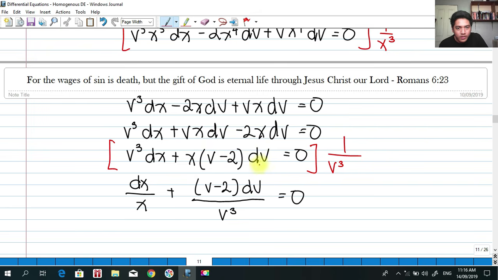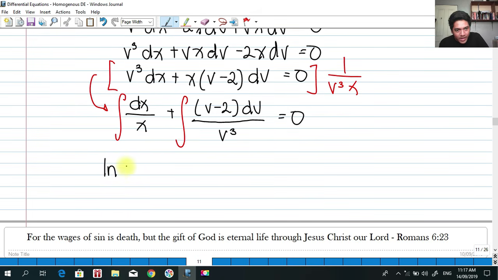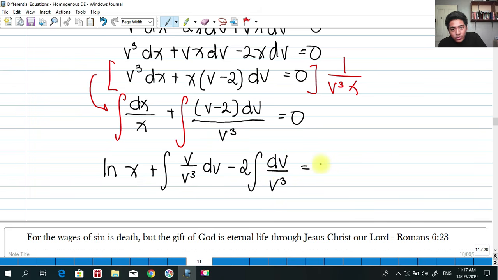And I want to eliminate in this term the x, so divide by x, I mean. So the resulting equation would be this. Okay, and the great thing is we can now integrate after separating our variables. So the integral of dx over x is simply ln of x, plus we can use the properties of the integral here. We can separate the numerator, v cubed dv, minus, I can factor 2 outside of the integral sign because it's a constant. So dv over v cubed here is equal to 0.